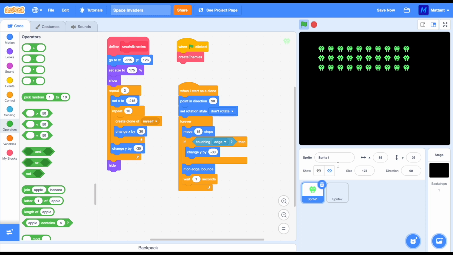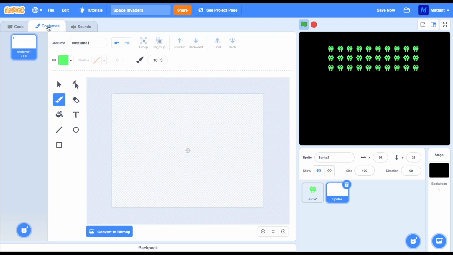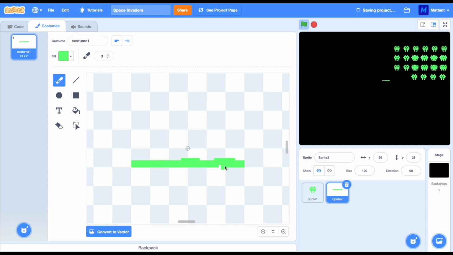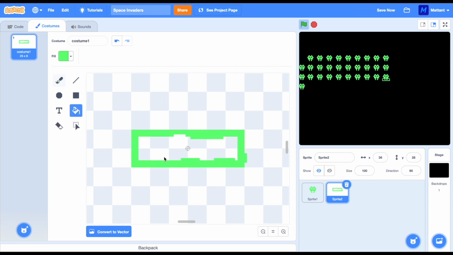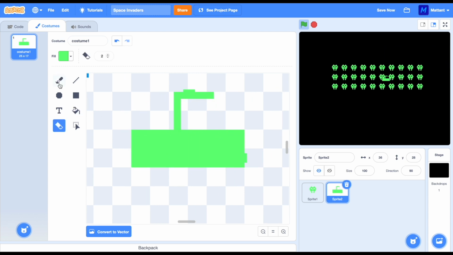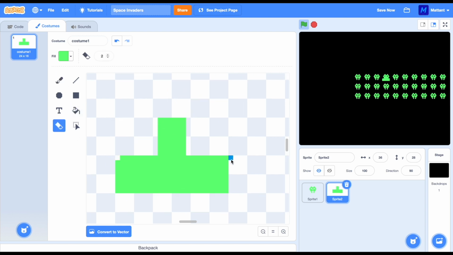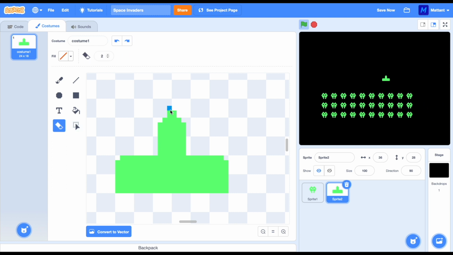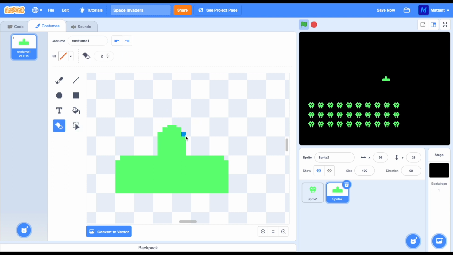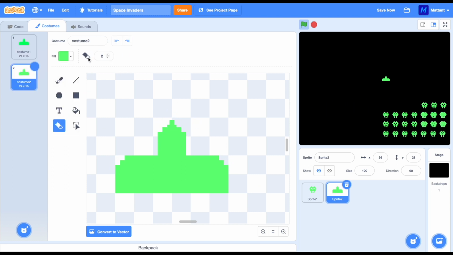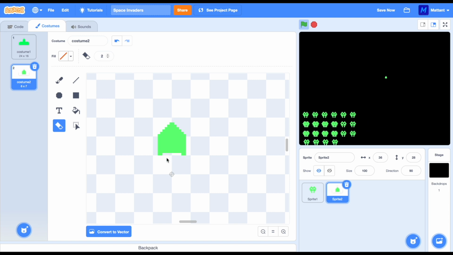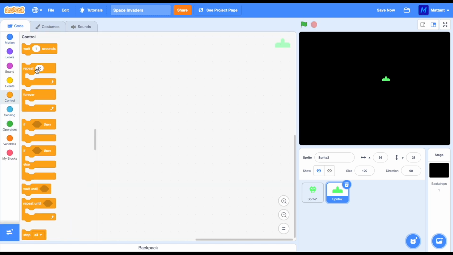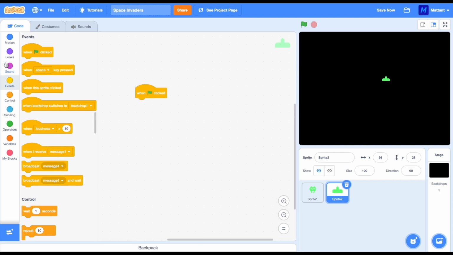Okay, so now, firstly I'm going to draw the player sprite. So now I've done that, I'm going to make sure the size is going to look right.